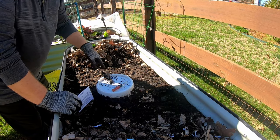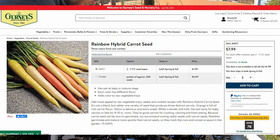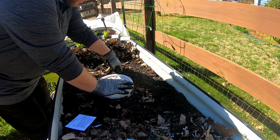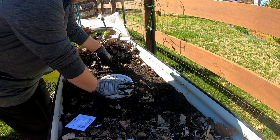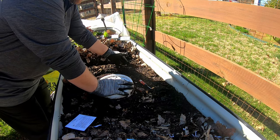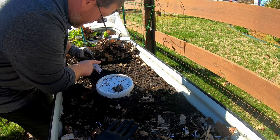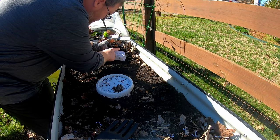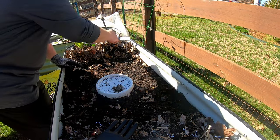I'm going to do a circular row here and a circular row here. These will be the rainbow hybrid carrots. First, level things out here. And then let me do a little angle row right here, and another angle row out here. Anyway, those are the rainbow hybrids.